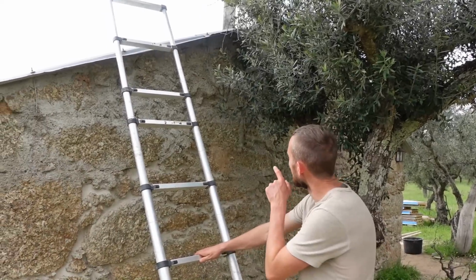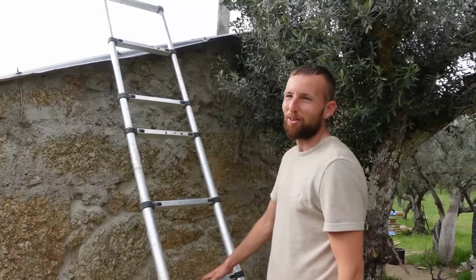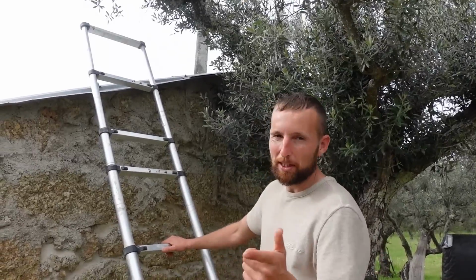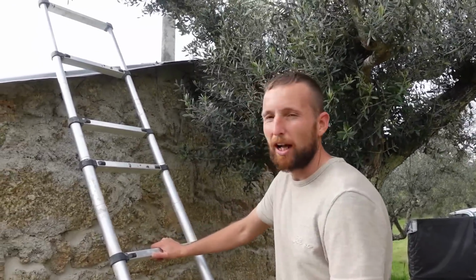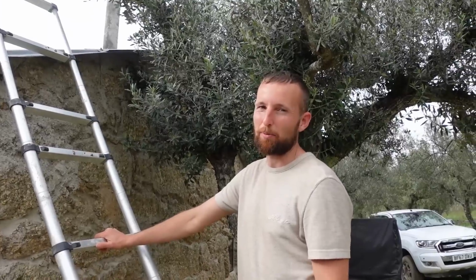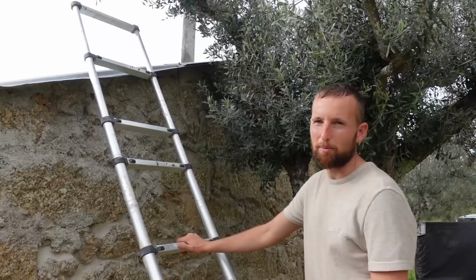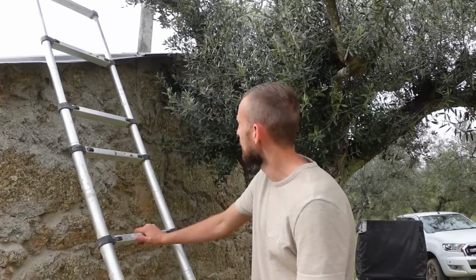So what I'm gonna do is take off the chimney. Unfortunately, the chimney has to go. We are gonna replace it, but it's gonna have to be taken off and we're gonna have to put a new one on. Be sad to see the chimney go. Obviously we're gonna be putting a better one in, but it's probably been there for maybe 50 years.